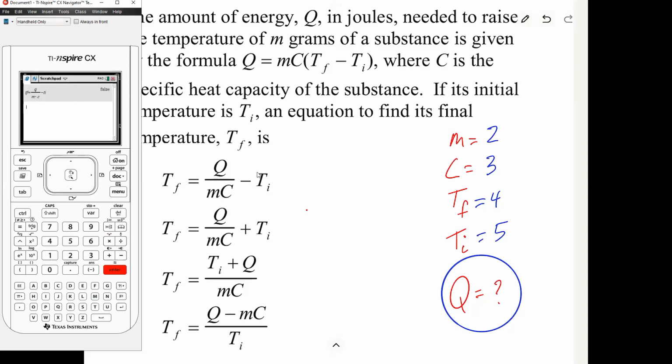So the first one has an algebraic mistake. We don't know what it is, and it doesn't matter. It's not the answer. So we're just going to copy this now, and I'm going to change the minus to a plus and press enter again. I'm going to get rid of the minus and make it a plus, press enter. It tells me true. That's my answer.